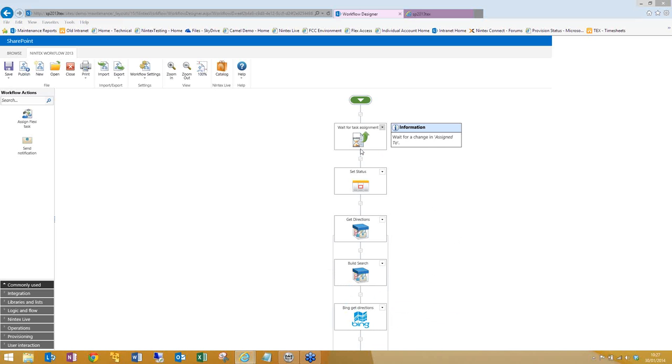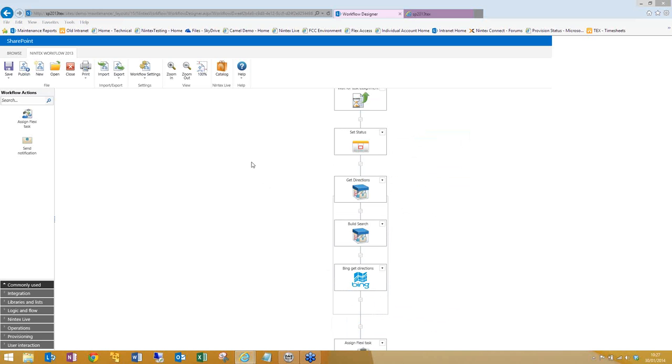Okay, so we wait for workflow assignment, then we set the status to assigned. And if you're not familiar with Nintex workflow, you can see it's similar in layout to the forms piece, and it's very simple to use. It's a very good graphical interface, I'd say, compared to the out-of-the-box SharePoint functionality. It's a lot easier to throw together a workflow with this, and a lot easier to visualize exactly what you've done as well. In SharePoint Designer, it can often look like a massive, complicated list.